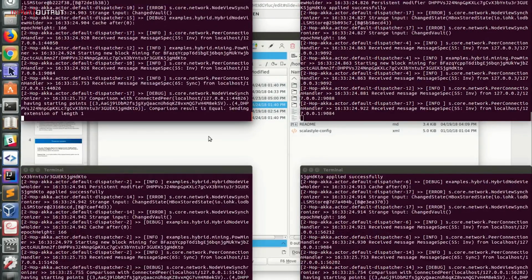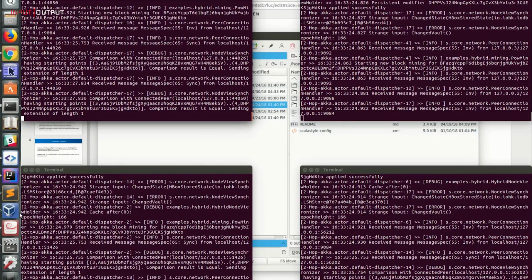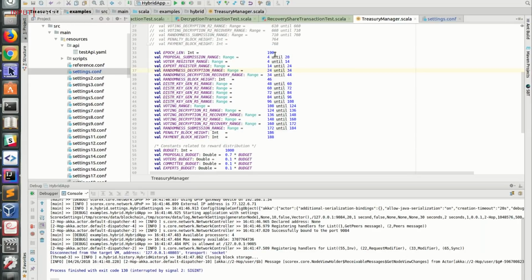Currently, a Treasury epoch is configured to be 190 blocks, which will take approximately 1 hour. Of course, such a short epoch is only for testing. In real life, an epoch probably will be a month or more, so there will be plenty of time to do everything.